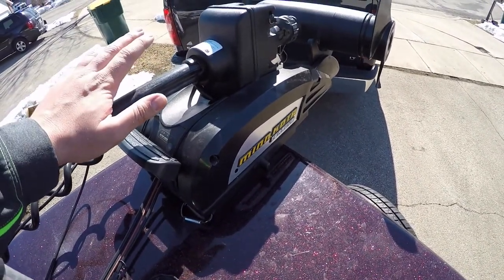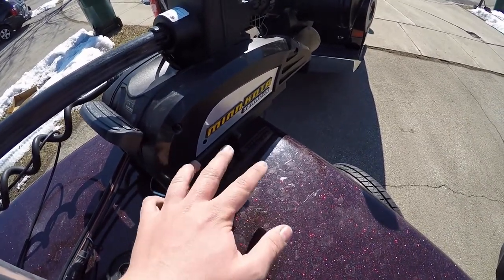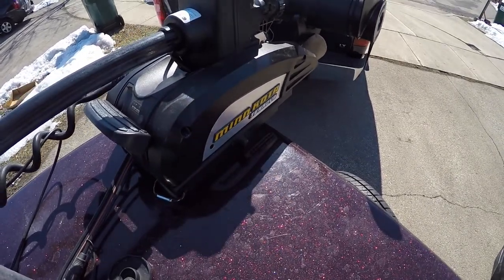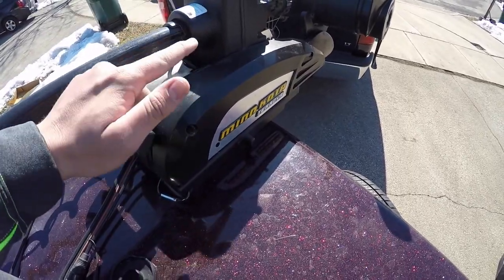Super important, because if this thing comes loose, not only can it damage your gel coat if you have a fiberglass boat, if this thing's loose and kind of rocking around, but it can also hurt the trolling motor because it's putting excessive torque on it as it's kind of shifting around. So make sure you tighten these bolts up. That'll be good to go.